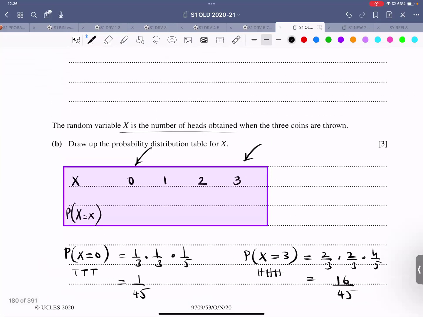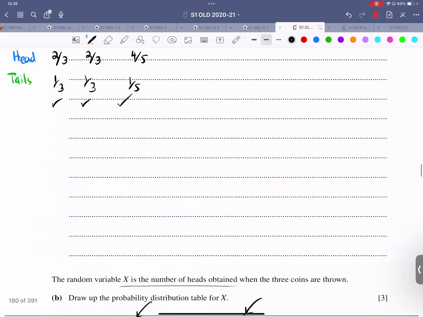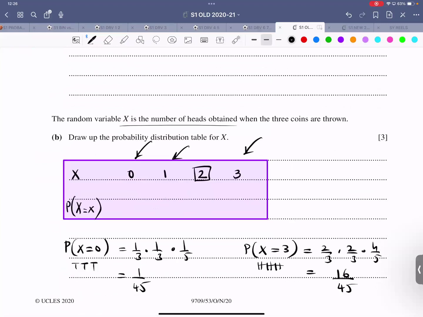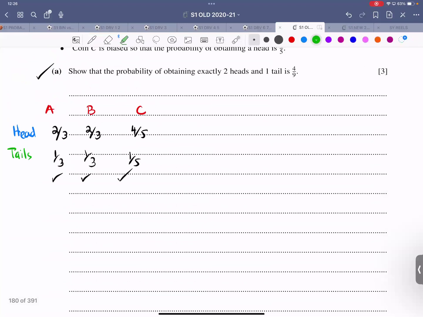Now, what I'll do is calculate this one, 2 heads, because this is being asked in part A. And the other one I'll obtain from subtraction because it's a DRV. So 2 heads, if I focus on this, let's look at this color coding. I'll do head, head, and tail. That is one option. So first, let me write 1, 2, 3. That is the first option. The second option, that is head, tail, head. And the third option in orange, that is tail, and then head, and then head.